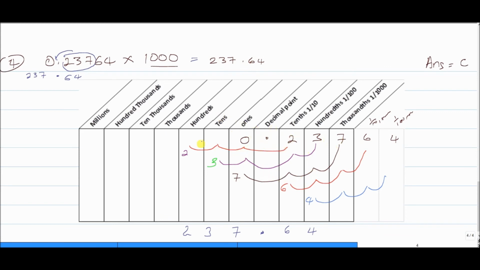So before, I showed moving the digits physically column by column over 3 places so that you could see exactly what is being done. And here we have shown how you would do it for exam purposes, to do it quickly. And we show exactly the number of digits we're going to be using based on the power of 10. And we move them over, keep our decimal point in the corresponding position, and then we rewrite our answer. So for number 4, after doing all that, our answer is C, 237.64.